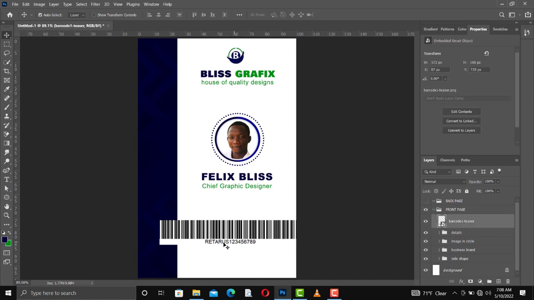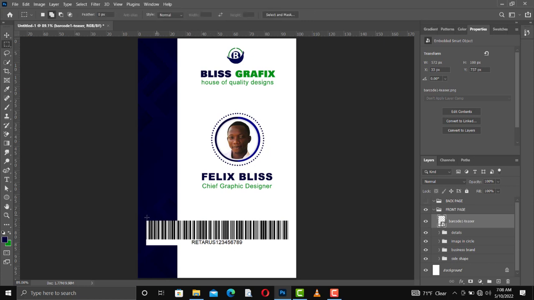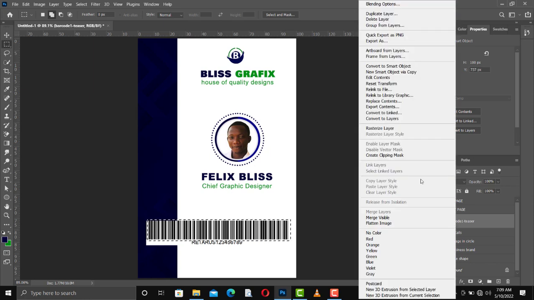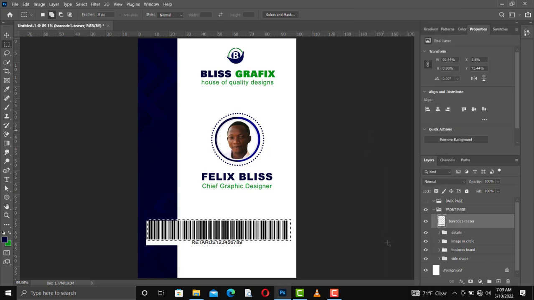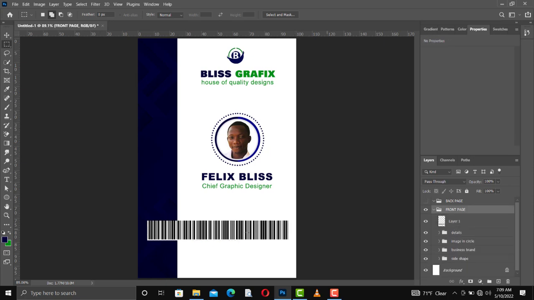Then what we are going to do again is work on the barcode. With the barcode, I don't need this illustrator number, so I'm going to take it away and select the whole of this one. Then rasterize this and Control J, delete the first one, then let us transform this one.